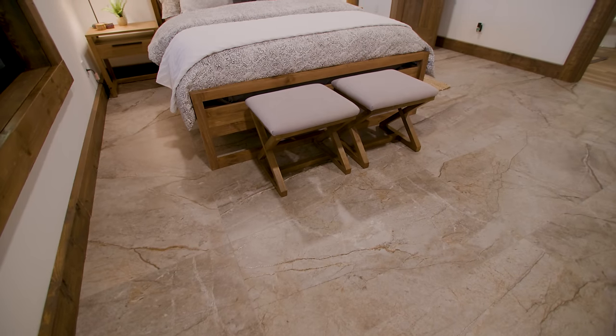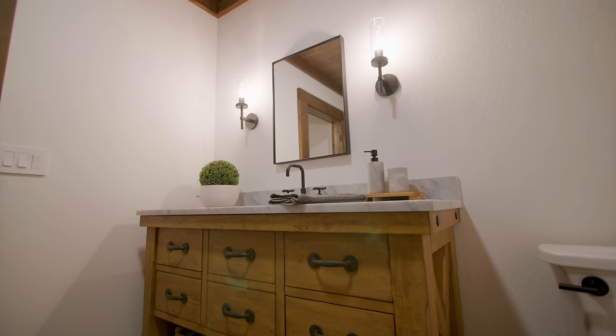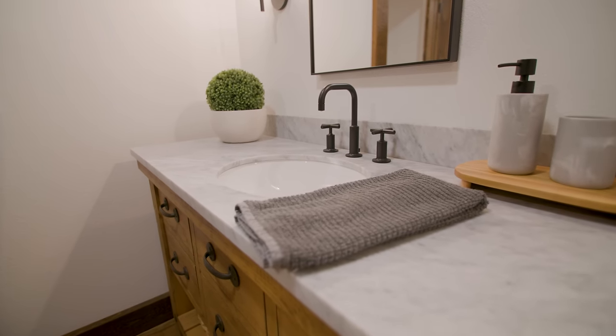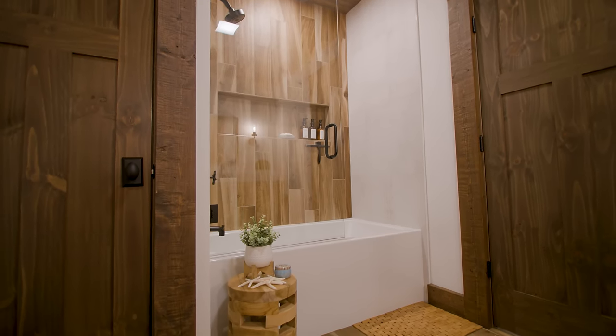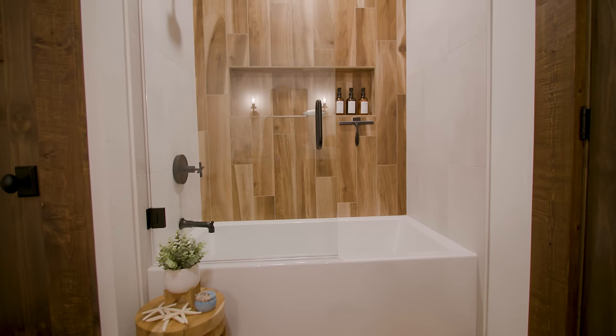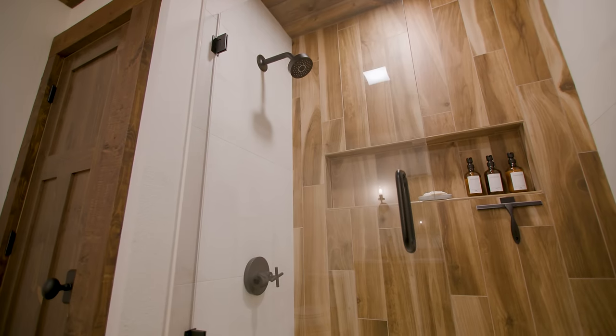All these floors have radiant in-floor heat, keeping everything feeling warm and cozy throughout wintertime. This bathroom has a beautiful vanity with plenty of space, and there is a tub perfect for the little ones. When we do tubs in our homes, we always like a tile surround — and very consistent with the stylings of this house, there is another feature wall within this space.